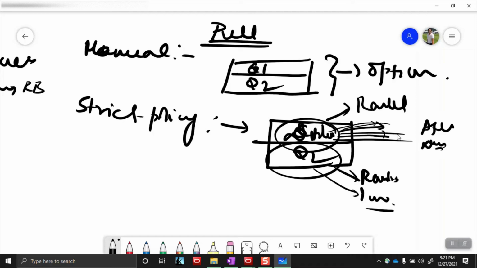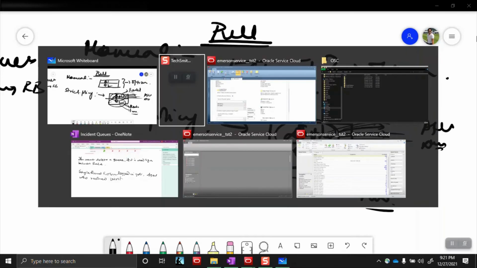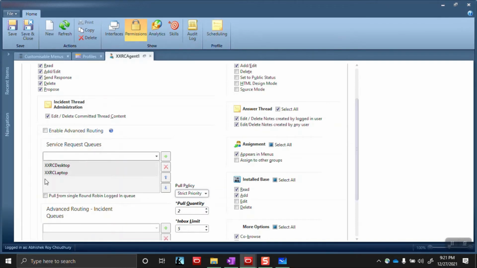Once all the incidents in the desktop queue have been resolved, only then will the next pull take an incident from queue 2, our second queue. So if you see in our Service Cloud, this is rank 1, this is rank 2.